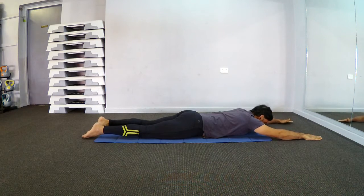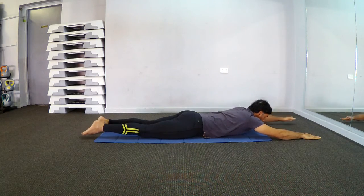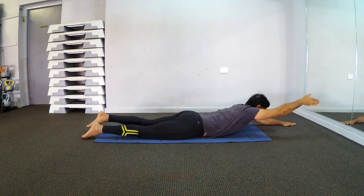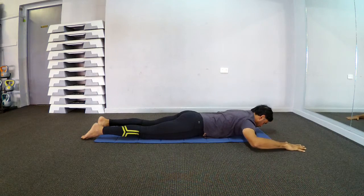Feel you're pulling your shoulder back, your arm back to the shoulder socket. Let's lift the head up, chest up. Keeping the tummy in and down. Inhale, exhale down. So four more. 3, 2 more. So it's very important for the back to be strong with the core.